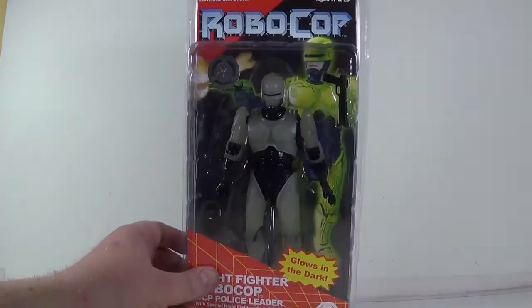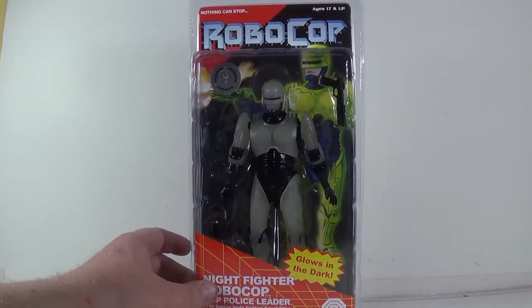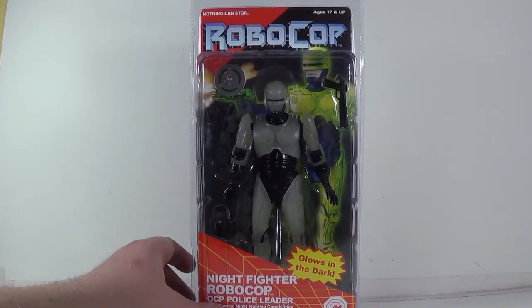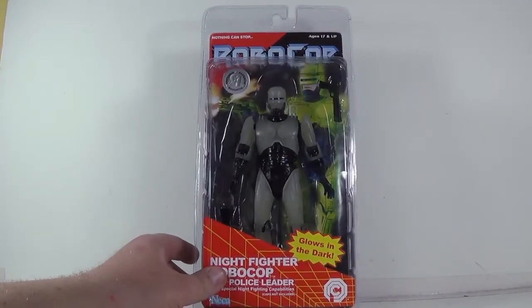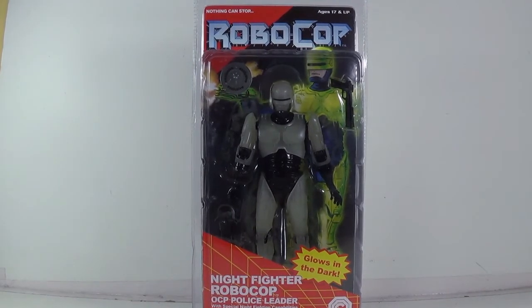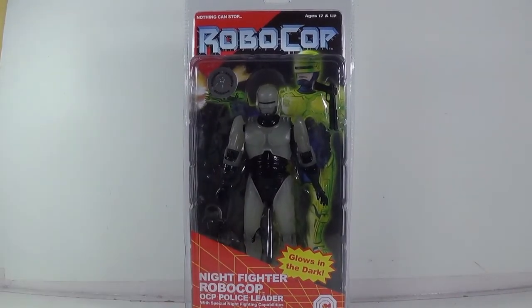That's pretty cool. I'll do a review of this — it'll probably be really short since I've done a couple RoboCop figures already. Just so you guys know, I do have the NECA ED-209 pre-ordered; a friend of mine pre-ordered it for me, and whenever I get it there will be a review of that, because I'm looking forward to that figure. So yeah, this is really cool. I like that. Thank you very much, Greg — that's awesome. I should let him sit here and absorb the light for a little while and see how well he glows.